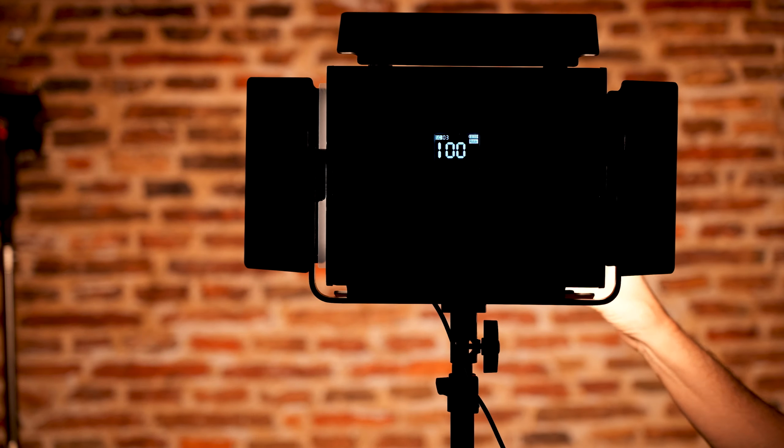You have 8 scenes. This is scene 1, which is lightning. And you can adjust all the parameters for that. Scene 2, which is police car. And again, you can adjust all its different parameters. Scene 3, which is a candlelight. It's just a soft K glow. And again, you can adjust everything on here.